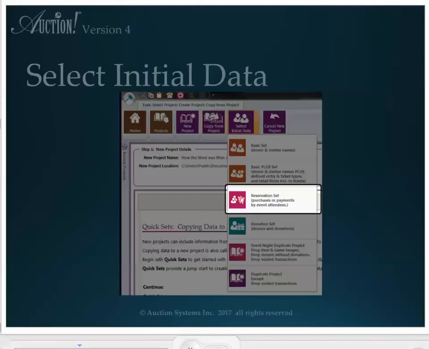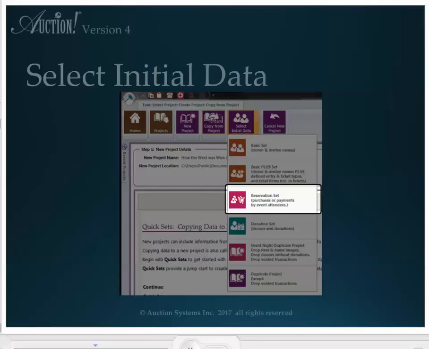But before merging, you may want to make a new reservations project using this quick set to drop any names from the project who are not attending, to make a lean and clean reservations project that only has this year's attendees and their pertinent information. This quick set will drop any records that are donors if they are also not marked as an attendee.